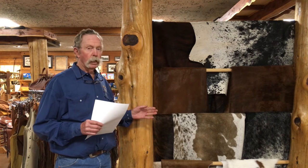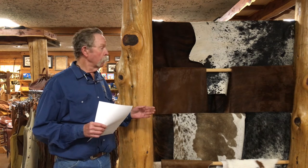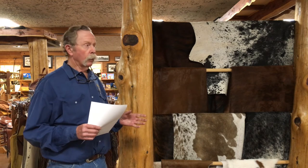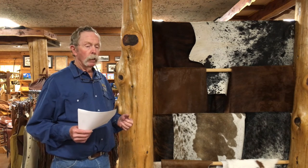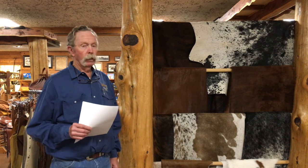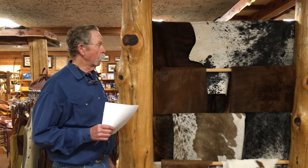These are chrome tans, so you don't want to put any oil on the leather or anything like that. But if you do need to hose it down, take it outside, throw it over the fence, and hose it down real good to get it clean. Then after a little bit, throw it over the other way where the leather is showing and the hair is to the inside, and give that leather a chance to dry.